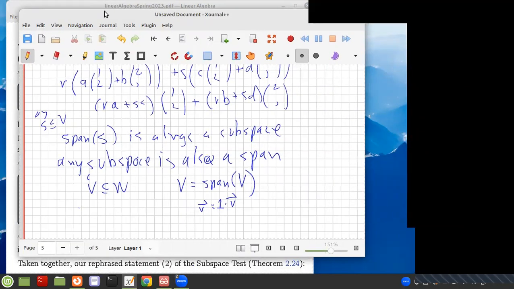The point is that every vector space is a subspace of itself, and every vector space is the span of some set, and every span is a vector space. So this is going to be the core of the idea. We're going to analyze vector spaces as spans of small sets. We want to see how small we can make the set that spans the space, and how big of a set we need to span a space. So these are the properties we're looking for.